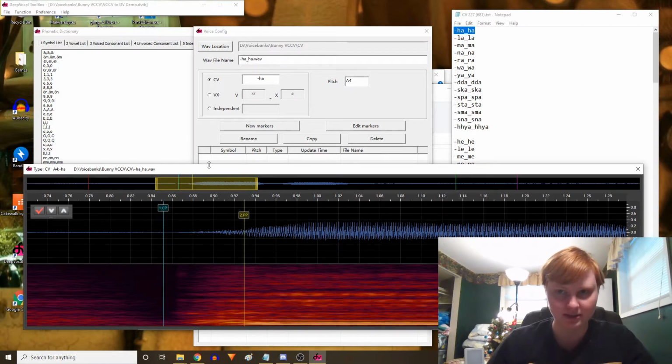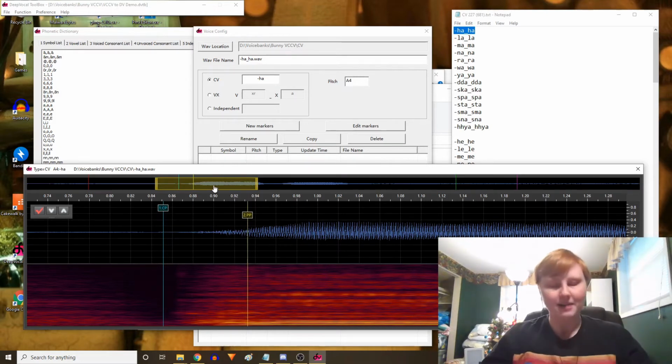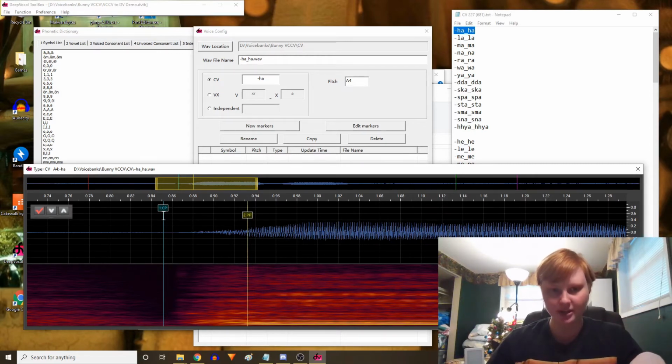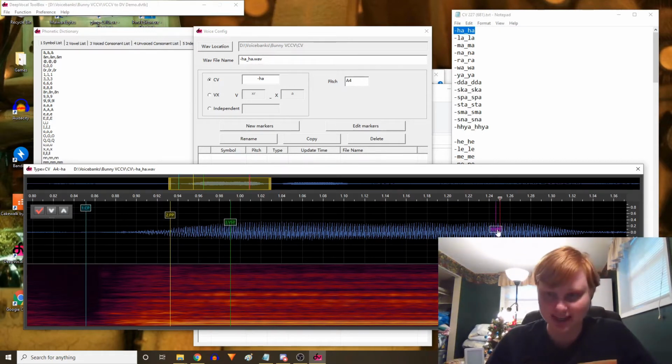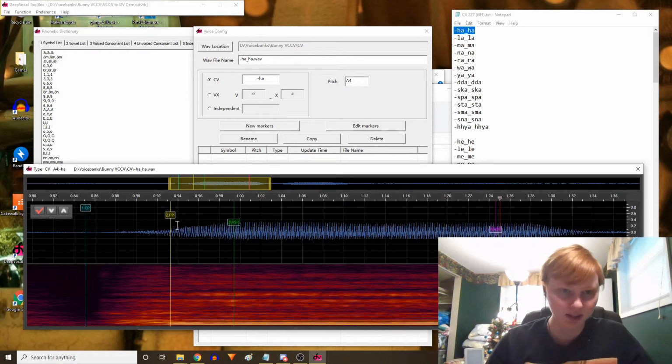So there we go. And you want the pre-utterance at the beginning of the vowel. Basically, this is sort of like it is in UTAU. This is the pre-utterance. This is sort of like the overlap, but not really. And then this one kind of functions like the consonant parameter in UTAU, and this one functions like the right blank. So again, you just want to make sure that everything between 3 and 4 is this nice, consistent, even vowel. And that's really all you need to do.